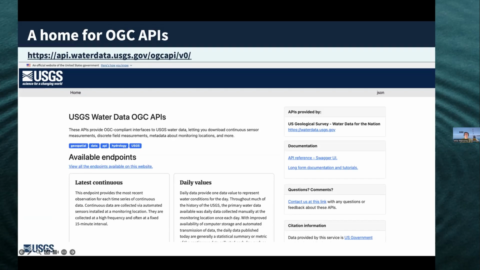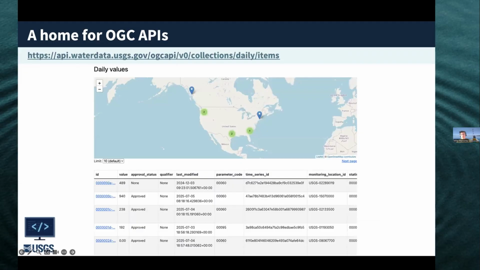The other thing to notice is that in the middle of the page, we have a number of cards that lead to each of our available endpoints. If you click any of those cards, you'll make a small request to the APIs and see the results on a nicely rendered page that looks like this. By default, when you access these APIs from a web browser, you get this HTML format back to hopefully help you build queries interactively so that you can explore and get exactly the data that you're interested in.